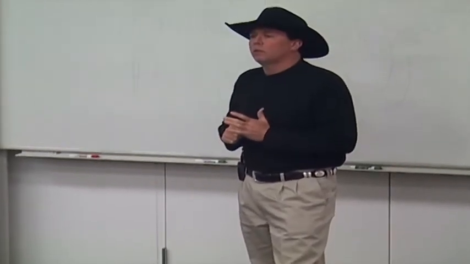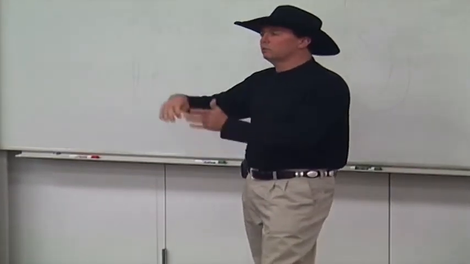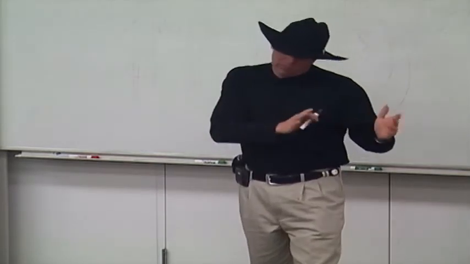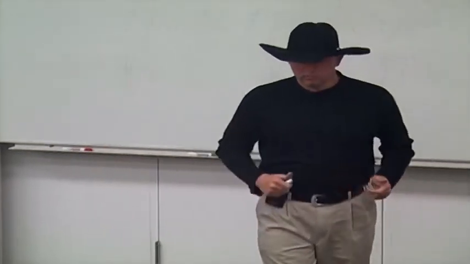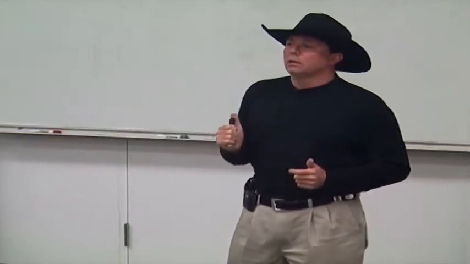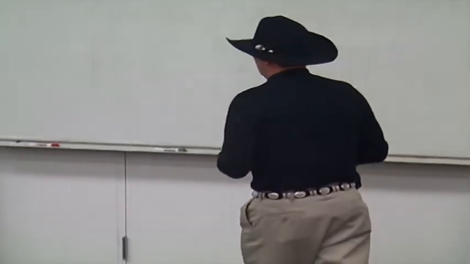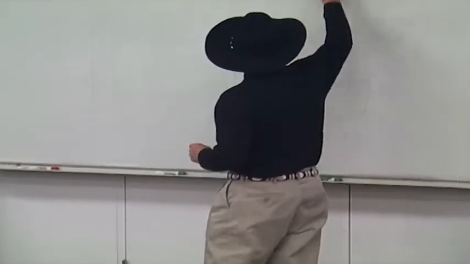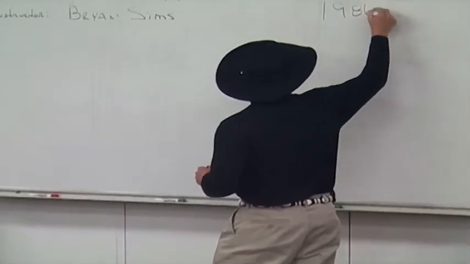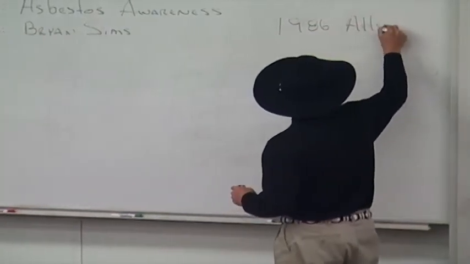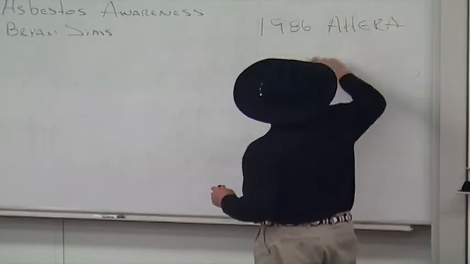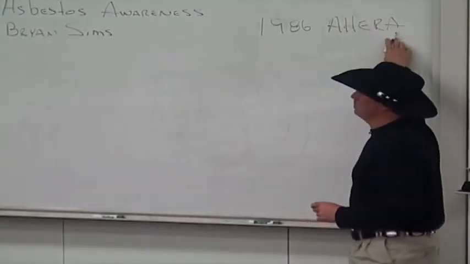In this case, that occurred with asbestos in the 70s. It went to the Environmental Protection Agency. OSHA had it for a little while, and then it went on to the Environmental Protection Agency. The EPA looked at it, and the EPA said, okay, we think we've got a problem here. So they wrote, in 1986, AHERA, Asbestos Hazard Emergency Response Act.